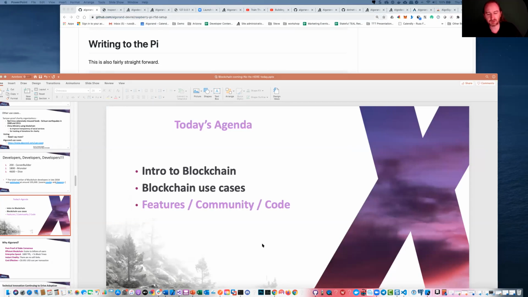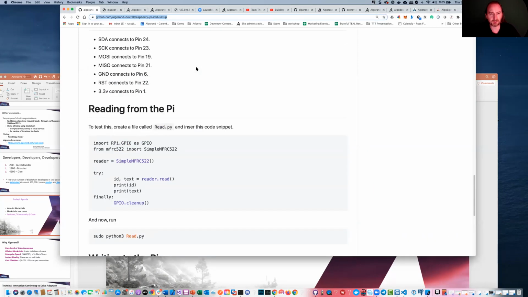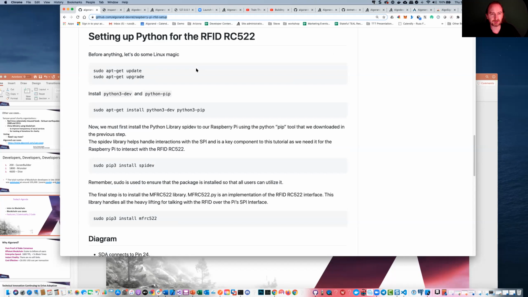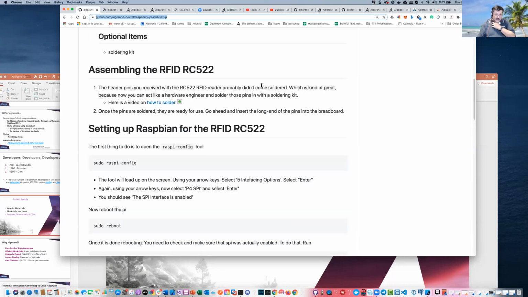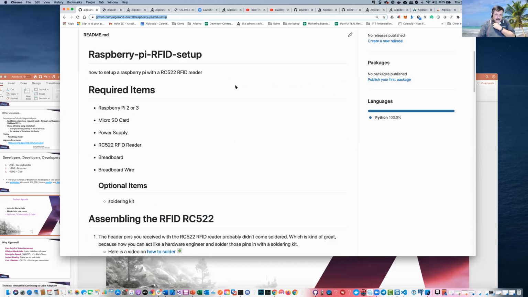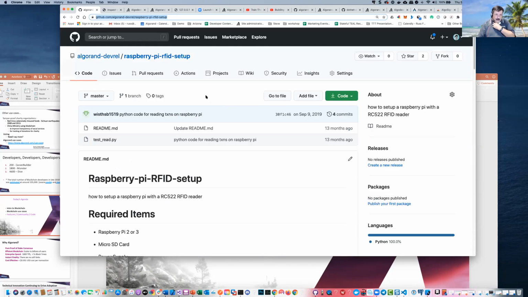I see in the code it's linking to GPIO pins. What hardware is hooked into the Pi that allows it to do interesting things? I am not sure. I haven't actually gone through this yet. This is on my to-do list. And I'm definitely not a Raspberry Pi expert by any means.